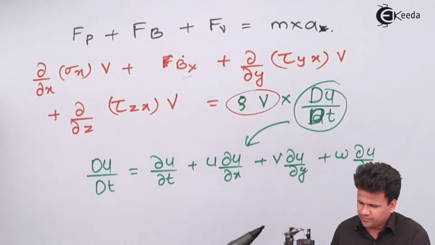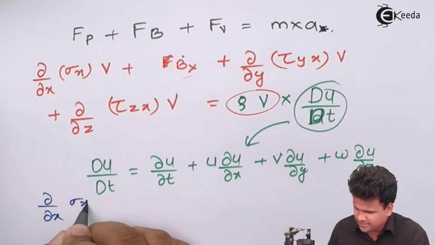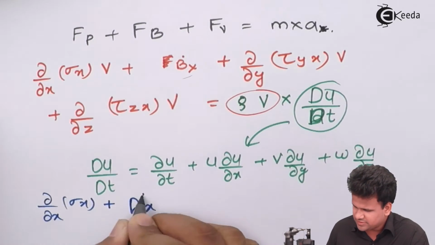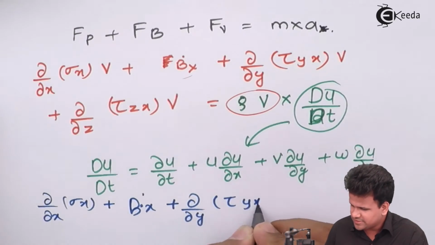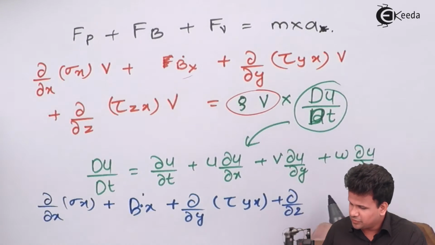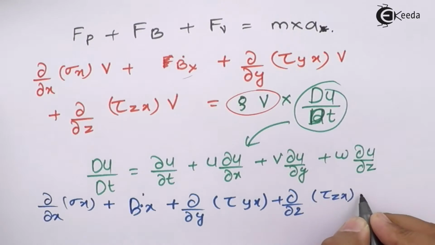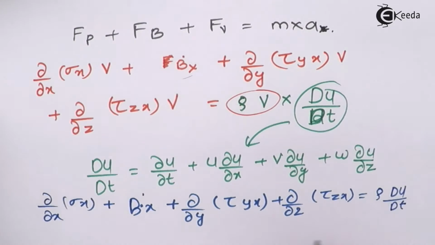So ultimately the equation we get over here is dou by dou x of sigma x, plus you will get this as bx per unit volume, which we already have, plus dou by dou y of tau of y plane x direction plus dou by dou z of tau of z plane x direction, which is equals to rho into du by dt, and upon here we will have volume. So this is body force per unit mass into volume divided by volume. So this can be taken as 1 upon rho, and rho will come over here. Just for the sake we'll keep it as it is, because we don't have to take this into consideration. We have to take all these three forces into consideration.